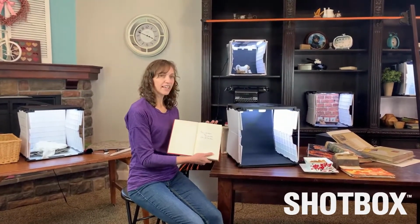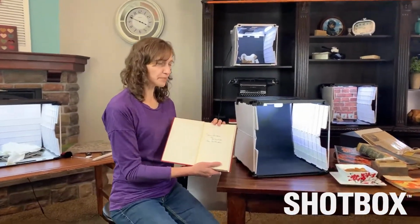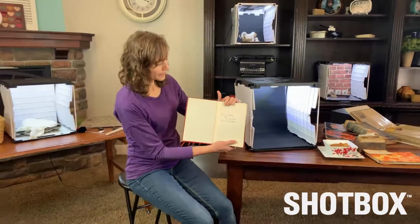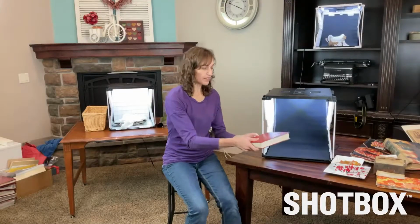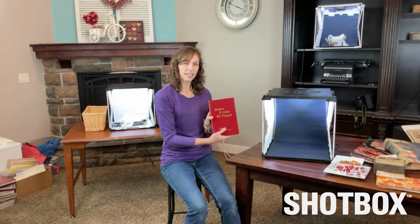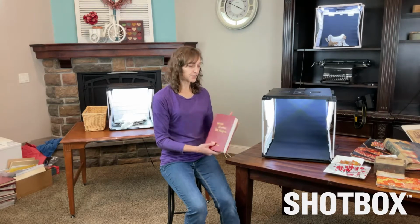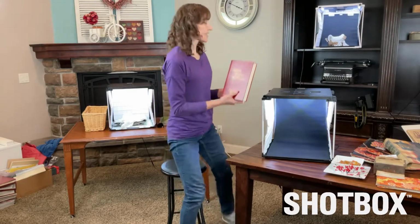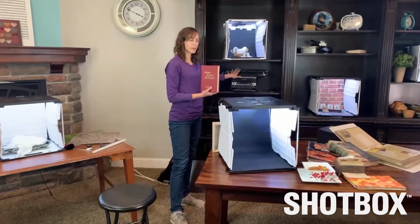But before he died, and I was really young, he said, you won't appreciate this book now, but someday you will. So probably about a year before he died, he wrote a copy and says to Diane from her grandfather, and it means a lot to me that I have this. I can put this in and take pictures of that as well, so that it can be part of my history.